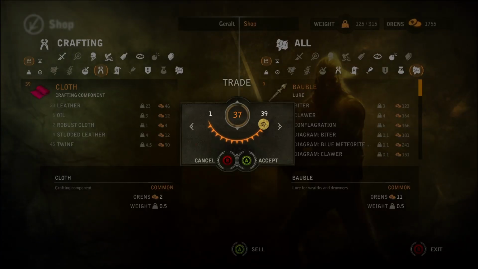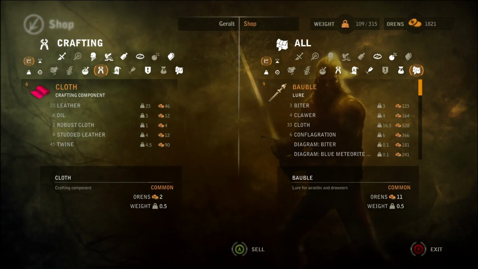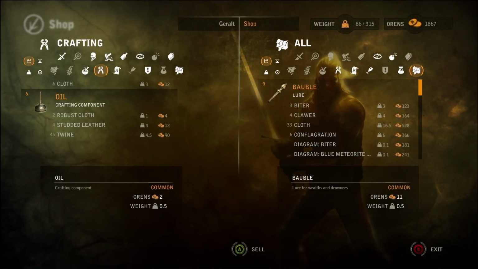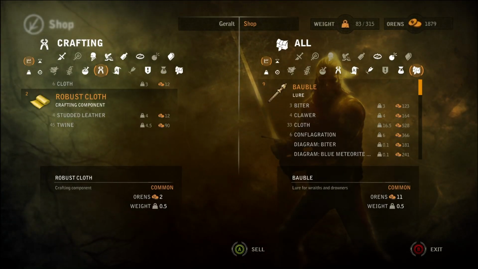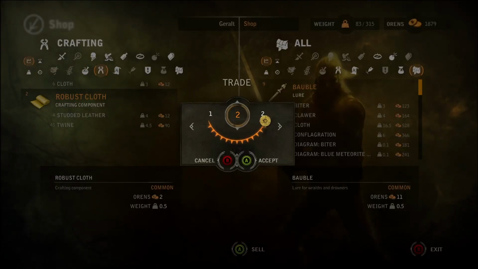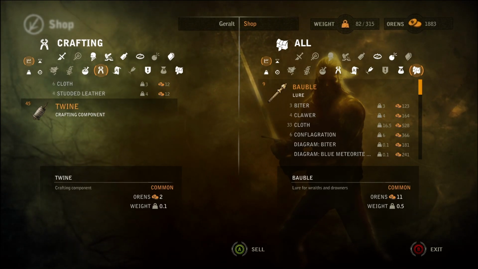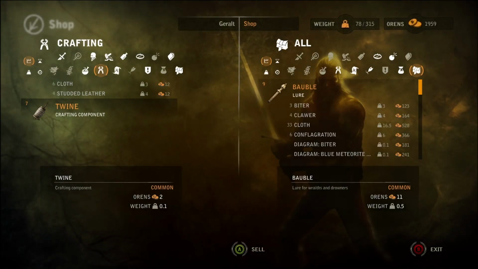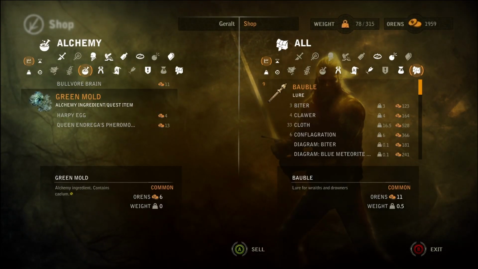Let's sell 33 of this. That's a good bit of money. We don't need any of this leather. I don't know why we have it. Don't need the oil. Did we not need any robust cloth? What did we need the robust cloth for? I can't remember, honestly, but get rid of it. Keep the studded leather and keep like 7 twine, right? So sell 38 of that. That puts us so close to 2,000.